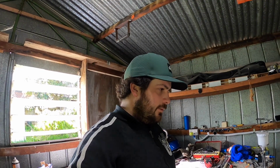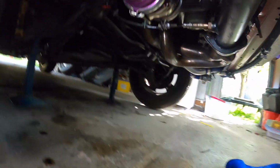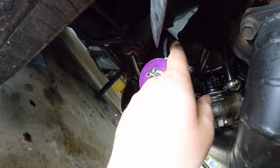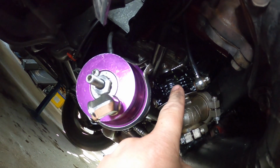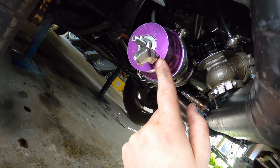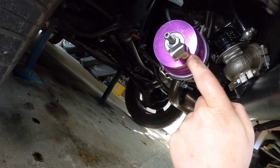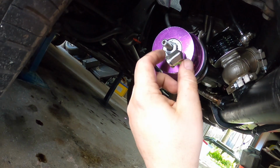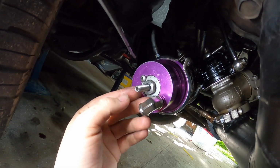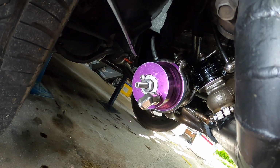Did it again. Forgot to turn the scavenger pump on. Alright, I think I know the issue that I have with the wastegate. This port here was actually blocked, and when you're just running it to the bottom, you need the top one open. So like what I've done here, the top one's open. It's just plugged. So I've just got a 1/8 male to male, and then a 90 degrees, so it's facing down, so nothing gets in there to wedge the spring. And this was actually wound in quite a bit, so it had a bit more tension on the spring as well. So this should open, and you shouldn't hear a scream.